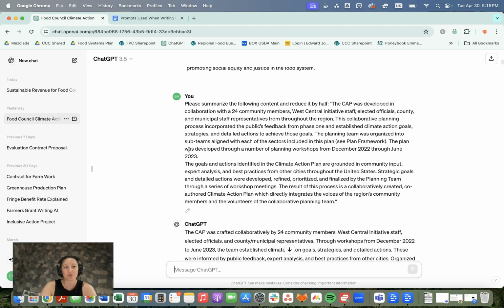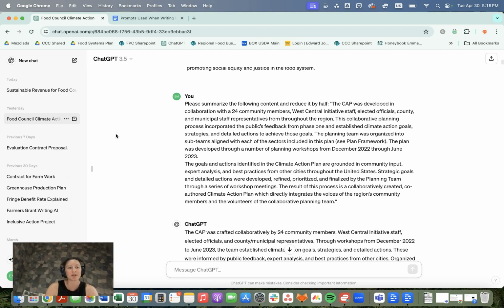I also do want to note that there are a lot of other topics over here, and you can clearly see I'm struggling to understand how to calculate a fringe benefit rate. All right, I'm looking at developing a greenhouse production plan. The cool thing is that when you are creating conversations like these, it will find a way to summarize your first question into a few words, and then it will give you a title for your thread. So if I went into another one, I could basically pick up where I left off, and it would essentially follow through using some of the information from before if you needed that to continue generating content.